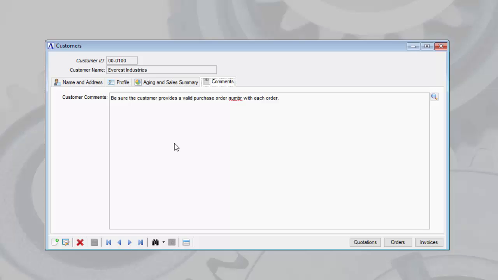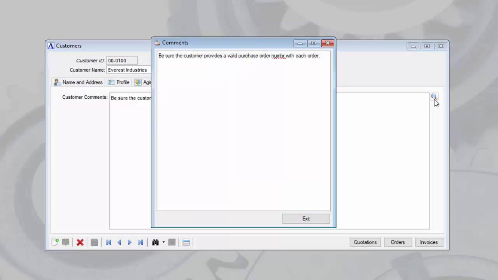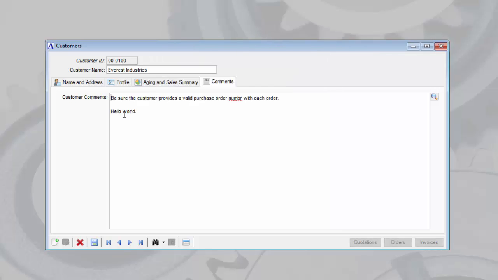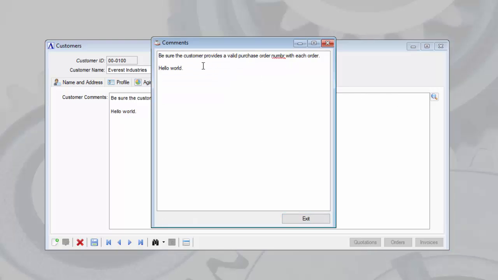You can see here with the little red underline that we've set it to be a spell check control, so that's handy as well. So I have the capability to type directly here in the multi-line edit if I'd like, but if I use the magnifying glass or Control F for a keyboard shortcut, I can also pop a separate little comment editor. So I can embed new lines in here, and those will be preserved, tab characters as well. And if it's an HTML edit, I would have an additional toolbar here where I can change to different fonts, bold, italics, colors, and so on, which is great if these comments are going to appear on customer-facing documents.